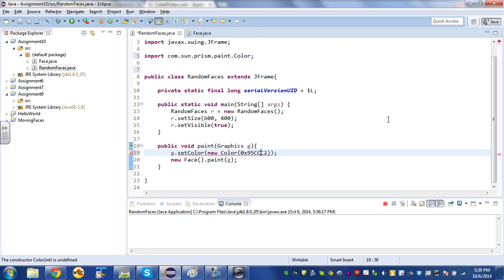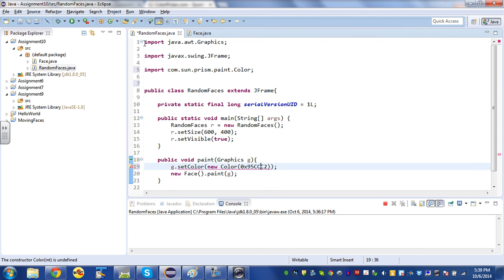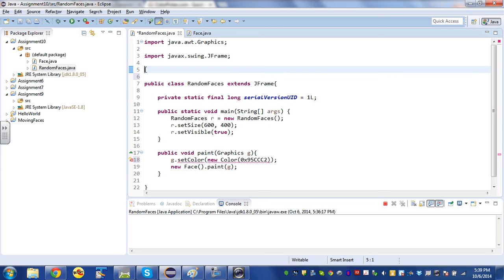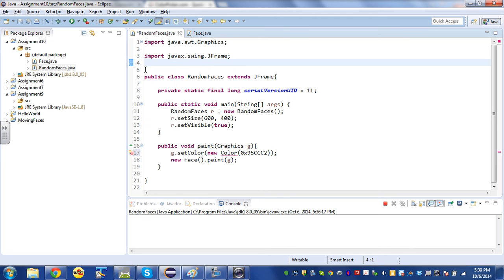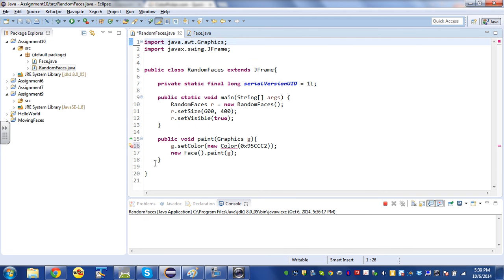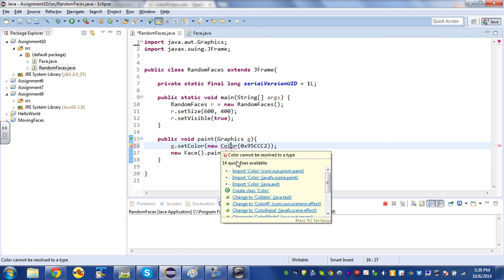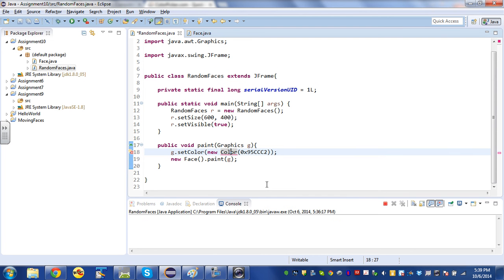It doesn't like that. Something's not right here. Oh, it imported the wrong Color. Whoops. You've got to be careful with those quick fixes. Let's try it again. I want java.awt, because that's got the right constructor.